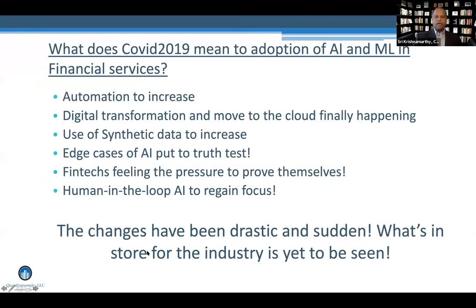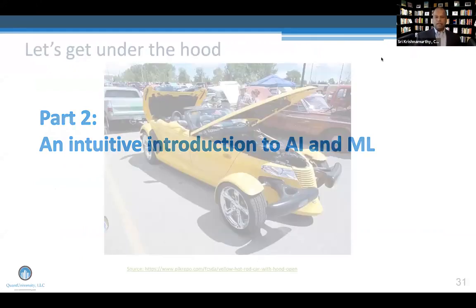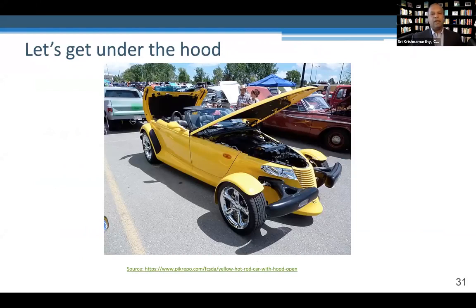So this segment is going to be a little technical. I hope I'm not going to bore you with some of the equations. I've tried to keep the mathematics, the statistics, and the equations to as minimum as possible, with the whole goal of giving you what I call the under the hood tour of machine learning. Because many times when you talk about these interesting technologies like AI and machine learning, we're always excited about the technology, but we know so little about it, and we always are scared. Do we just pop up the hood and see what's actually happening under the hood? Or should we just believe what we are hearing?